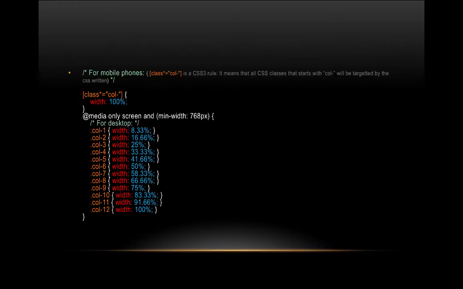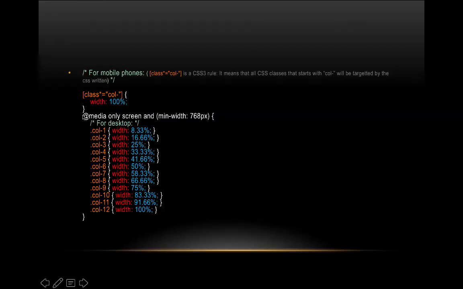Right. This is just yet another example. Here is actually a CSS3 rule we can use to make our work a lot easier, not harder, that would not be smart. But here we're actually making the CSS, or the system, help us. So I'll just quickly go through what actually happens here.